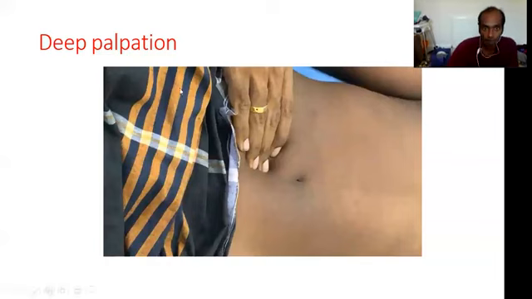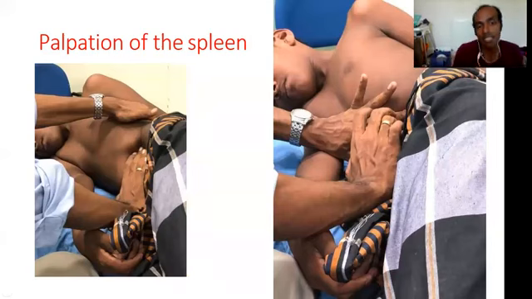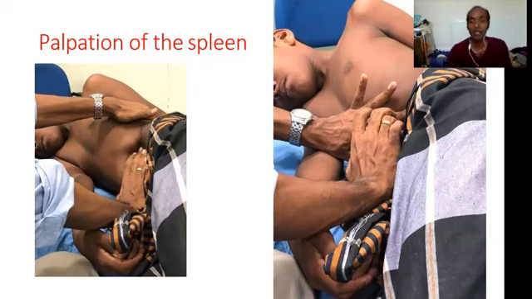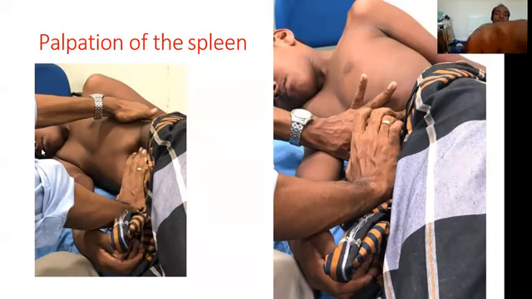Right. So that is the spleen. And if you don't feel the spleen in the supine position, you always turn the patient to the left lateral position. Now look at the position that this patient is in. You can see that the patient is well rolled onto the left lateral position. Okay, and the top leg, the right leg, is bent towards the patient.